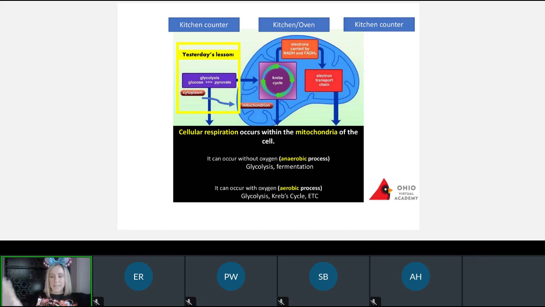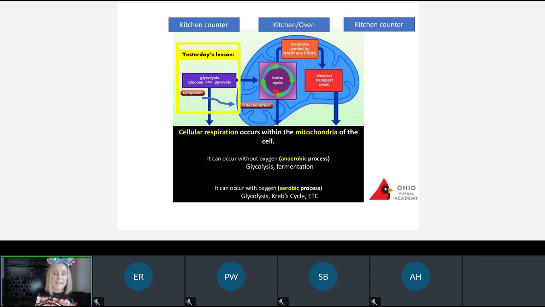The next process, right? If I just leave my brownie tin on my kitchen counter, will those brownies bake? No. I wouldn't be a teacher if I didn't ask a silly question, right? No, all right. And same thing with cellular respiration. So after glycolysis is over, it goes to step 2. Just like when you bake, you mix your ingredients together and then you actually have to bake it. So inside the mitochondria, we're going to compare this to the oven in our kitchen. All right, there are a couple processes.